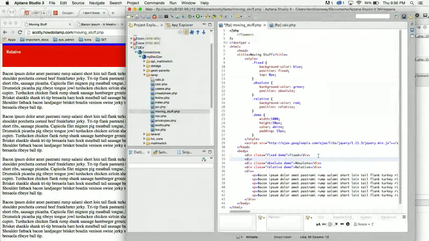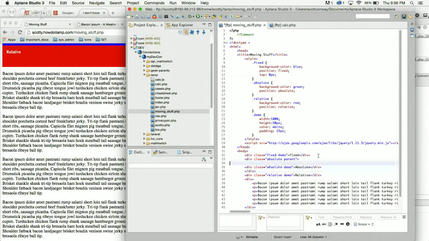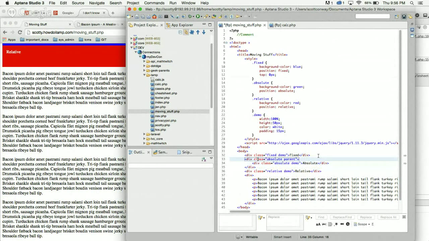Let's do a parent class, absolute parent and relative parent. In the sense of this is the container for the div that's inside.